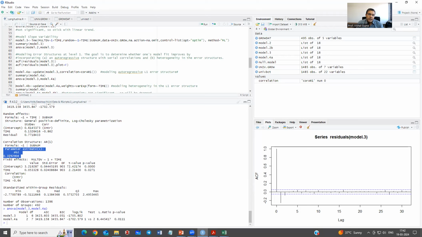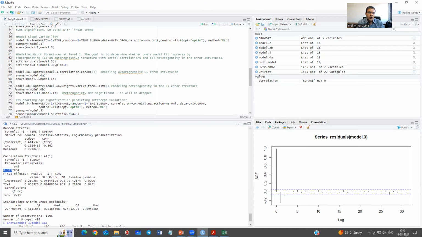So it says 0.37. That means data at time 1 and data at time 2 are correlated, and the correlation is 0.38. Data at time 1 and time 3 is going to be correlated, and the correlation will be the square of 0.379, right? So using one coefficient we can do this.